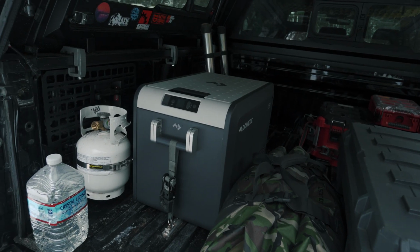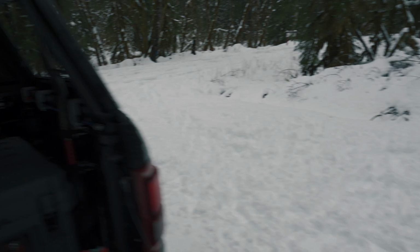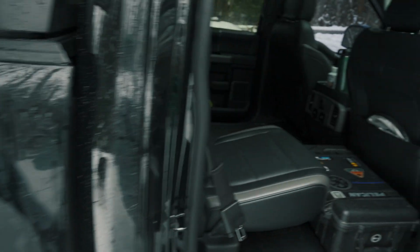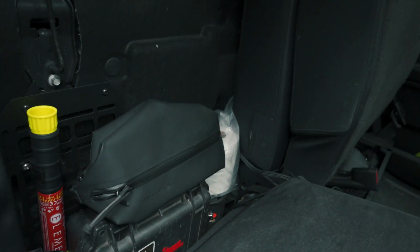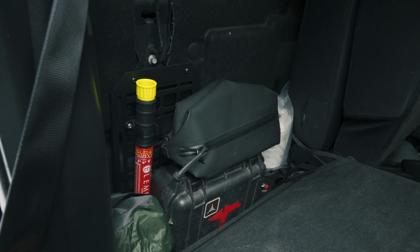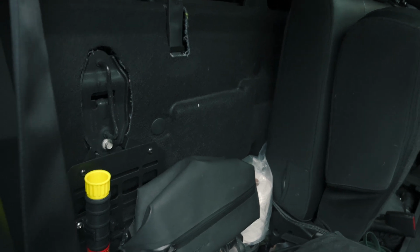Got the fridge back here right now. I had to put my other rear seat back in because Mary's parents were going to be coming up. Be more comfortable with the full rear seat. Got that up for the dog. At least all the other crap that usually sits around it, I was able to just jam in there behind the seat. Debating on doing the Goose Gear 40% delete.